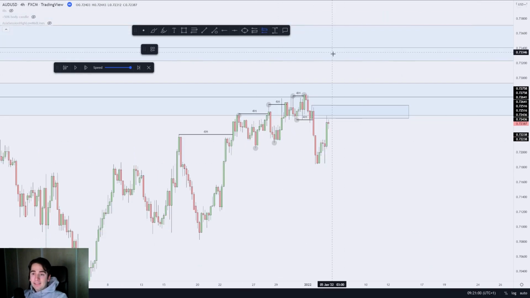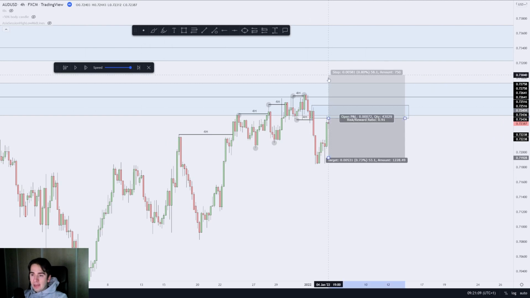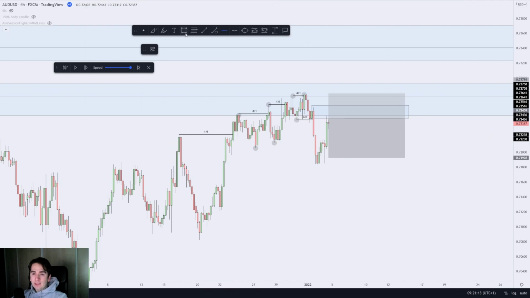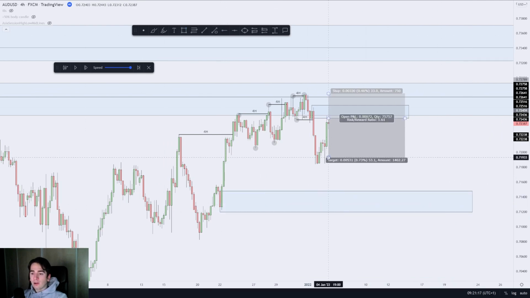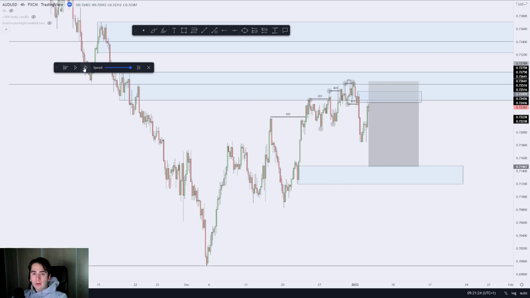And what you can then essentially just do is, because you're trading in line with the 4 hour market structure, simply set a sell limit on top of that 4 hour area of supply, set your stop loss above the highs, and then, for instance, target the next 4 hour area of demand. So we have a 1 to 3. Let's target a 1 to 3 and just simply press play.